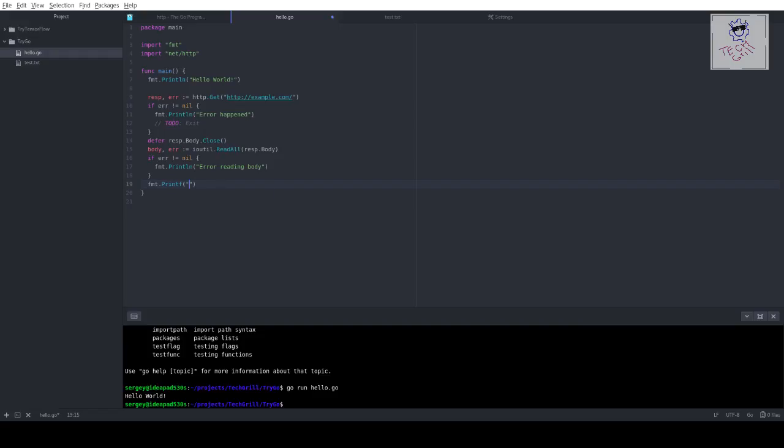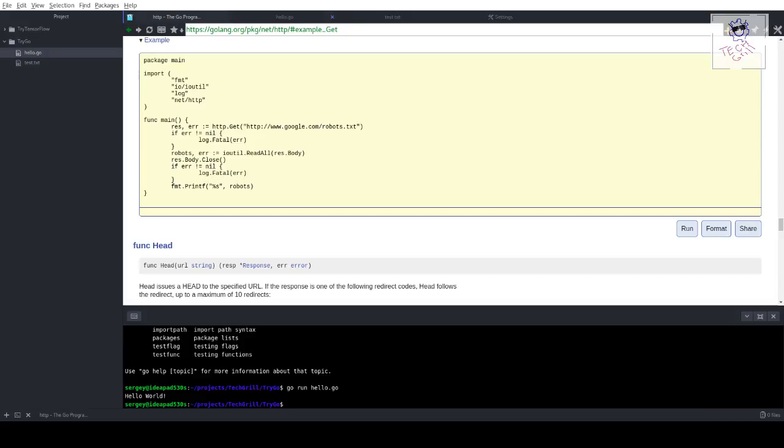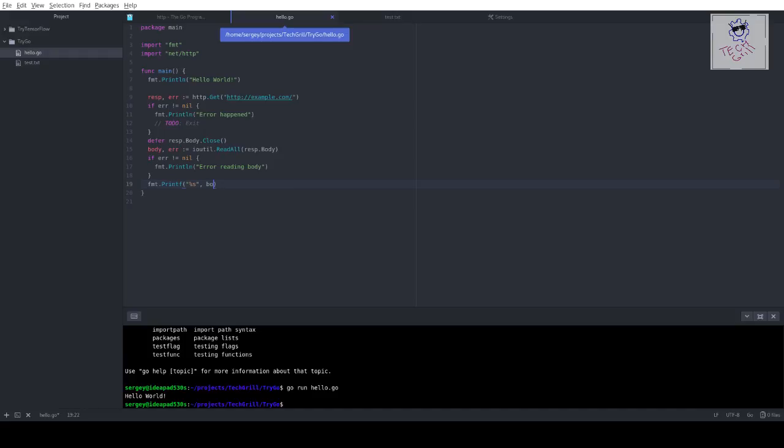I believe it's not camel case. Okay, so they just use C style formatting, I guess, and for the page I'll take Google, and let's see if it can handle HTTPS or not.